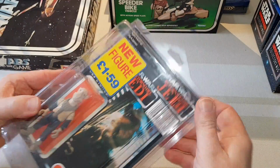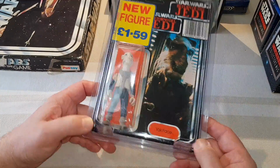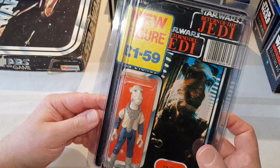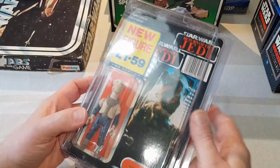I remember there was lots of R2-D2 lightsabers. There was Luke Stormtrooper, Han in Carbonite, then lots of Ewoks and lesser figures, but there was only the one Yak Face, and this is my original one from that find. It hasn't even been punched. It never even went on the shelf. The only thing I took off it was a Muldooney's 29 pence sticker.